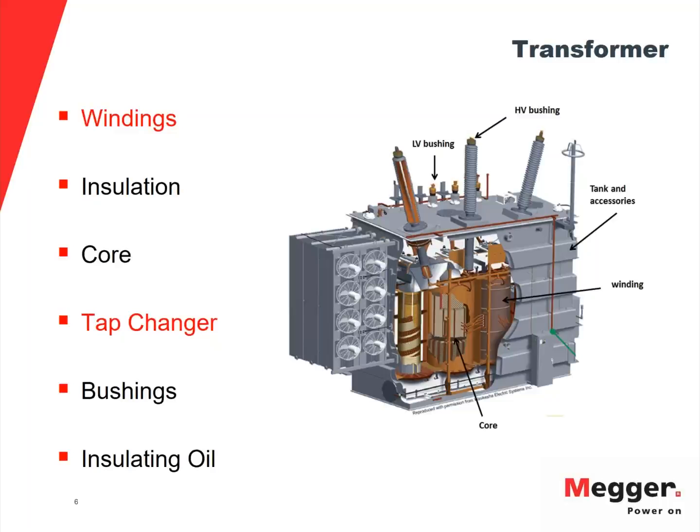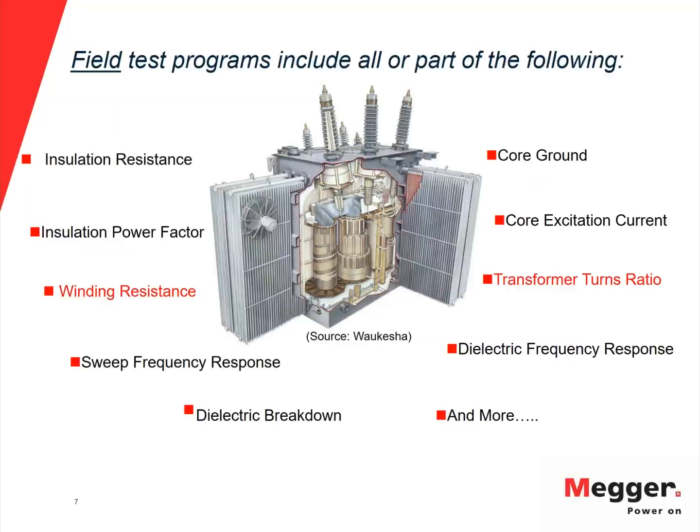For this webinar presentation, our focus would mostly be on windings and tap changer. There are a number of different field tests that are recommended in various different standards. IEEE, IEC, NETA are different standards where you can get more information about these tests. And each of these tests is testing electrically a certain component of a transformer. For instance, if you want to evaluate the condition of insulation, you would perform insulation resistance and power factor testing.